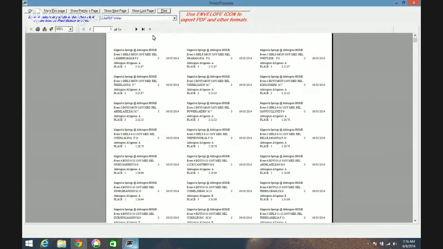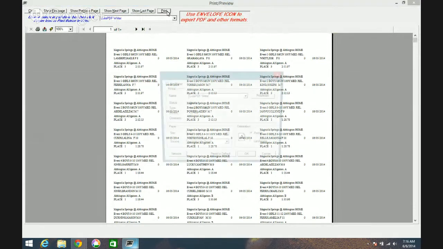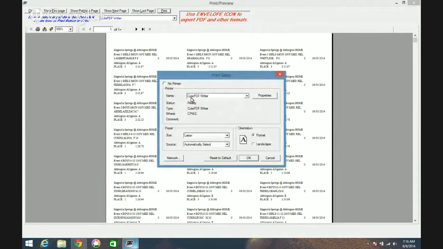And what I'm going to do for this instance, I'm going to go print. Notice it's printing to the Qt PDF writer. This is a free software that you can download. Just Google it and you'll find the link. I think I'll also put the link in the description below the video. But this allows you to save PDF documents so that you don't waste any paper, and you write it to the PDF, and you can send it to your visiting team, or print it a second time.